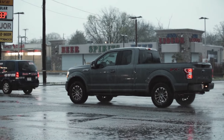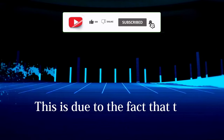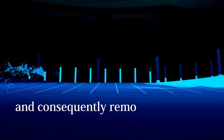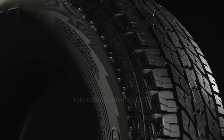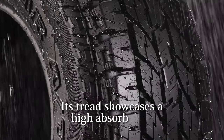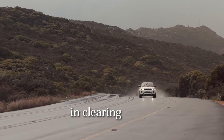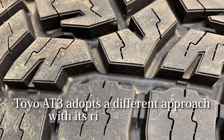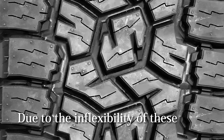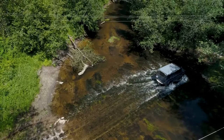Overall wet road traction is evaluated by analyzing grip and hydroplaning resistance. A tire's grip is determined by the sipes and tread flexibility, as sipes function to absorb and remove water from beneath the tire, facilitating effective water clearance. The Yokohama Geolander G015 excels here — its tread showcases high absorbency and the integration of an interlocking sipe design significantly improves water-clearing efficiency, resulting in enhanced wet road grip. The Toyo 83, however, adopts a different approach with its rigid sipe design. Due to the inflexibility of its sipes, they face increased strain in expelling water, though the tire does adequately when it comes to hydroplaning.